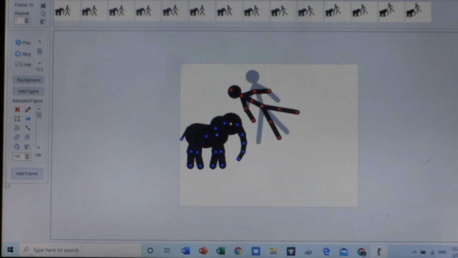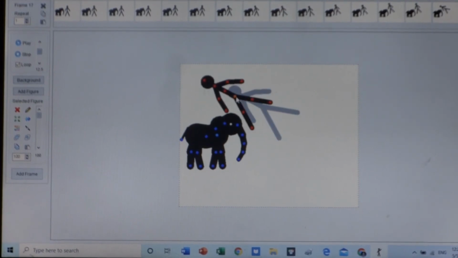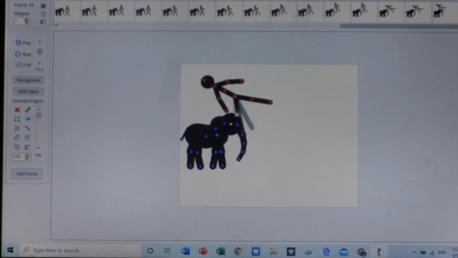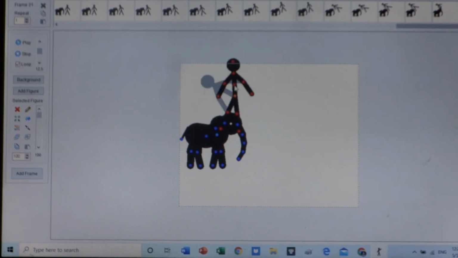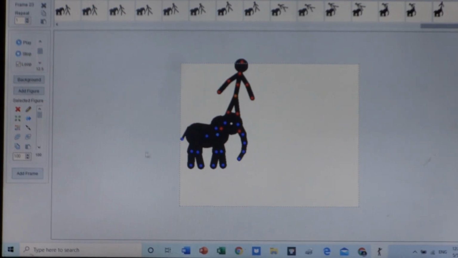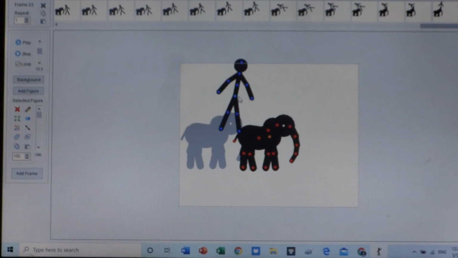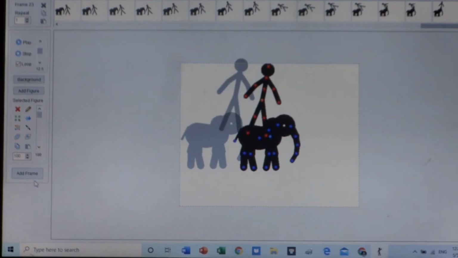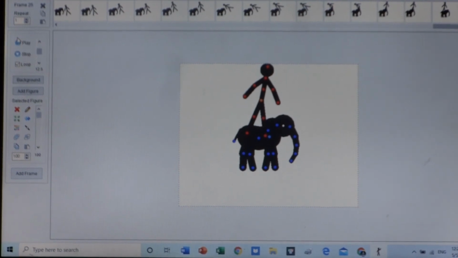And this one. So this is the simple one where the man flies and goes to the elephant to sit on him, like literally. And then you can just make his leg stick to the elephant. And then make his waist turn like that. And he's done. And now if you move the elephant, both of the figures don't move. I don't know why, even though this figure is attached to him. Add 2 frames. Now let's try playing it.